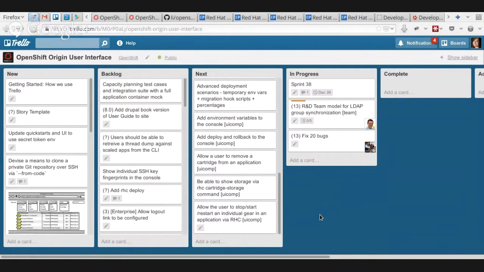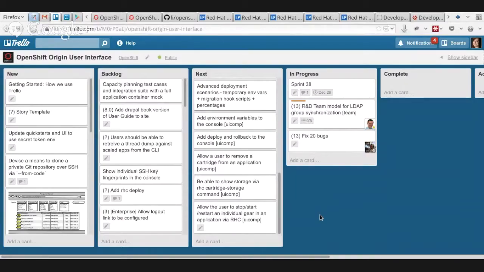That stands for, I think, UI completeness or comparison, but it's an attempt to get the web management UI up to feature parity, somewhat, with the CLI. So, for example, the one that adds environment variables to the console. That's not the admin console, that's the web console, correct? That's the web console, right.